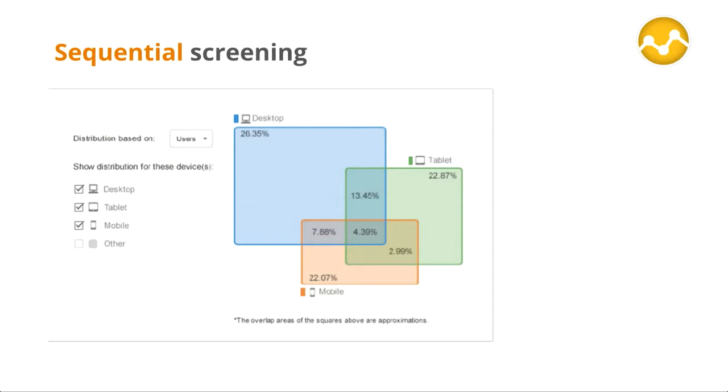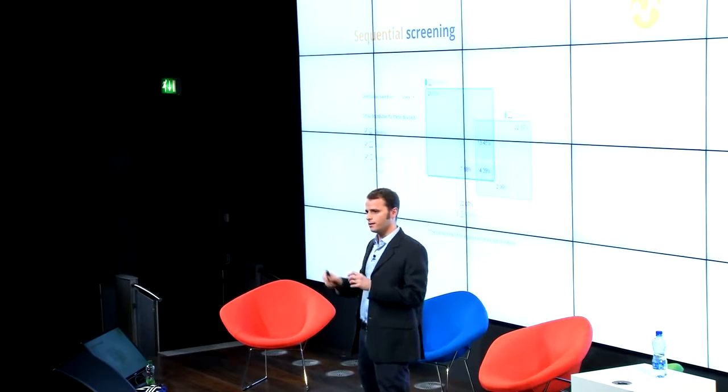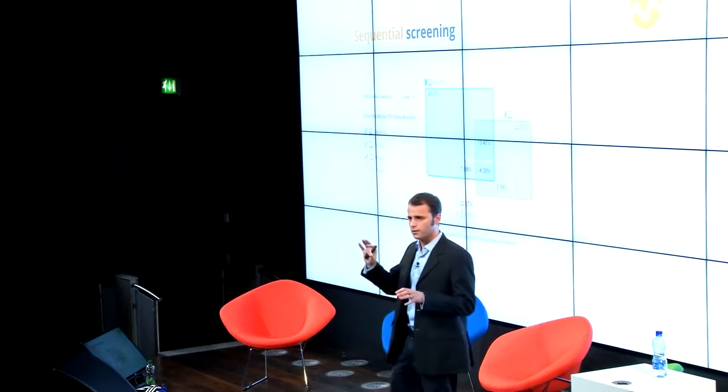And with that in mind, we just launched, I think, 2 weeks ago, this kind of report, which is sequential screens, that enables us to see, for example, what's the percentage of people using tablets and mobile. Can you read it? So that's mobile, tablet, and desktop. So we can see the percentage of people using each combination. And you'll also be able to see what's the sequence that they are using. So they're using first mobile, then tablet, and then laptop, and then they convert. And this will be really important for us to plan our content strategy. Even we spoke about content today. So what type of content people are consuming on the website, what type of content people are using on the tablet, and what type of capability they need for each of these devices.